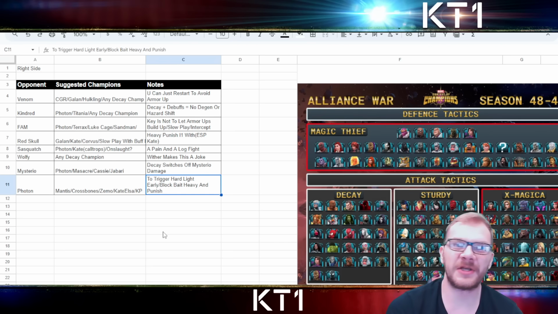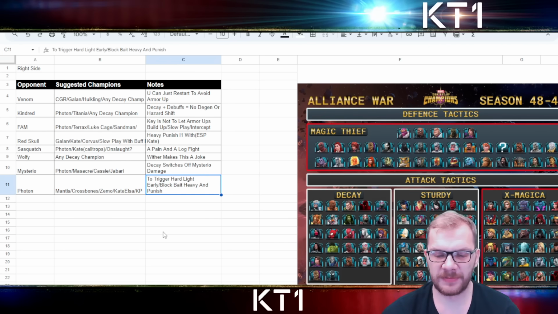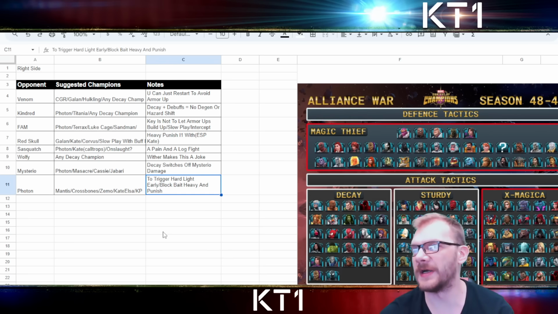Basically, use any Decay champion. Because Decay will switch off the Hazard Shift, and Decay will switch off Sugar Pill. And it also has Conflictor on it. And if you use a Decay champion, you're going to have all the Withers in the world, which is just going to steal Wolfie's power all the time.